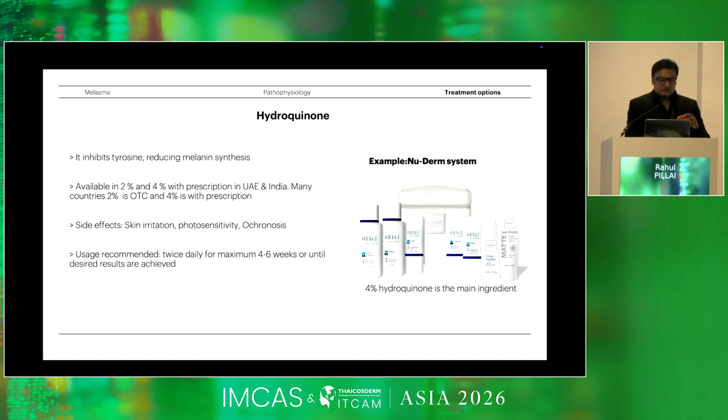The second option, another good option right now, would be the use of hydroquinone. Different hydroquinones are on the market, depending on the country. In India, we just have the Nuderm system. That's the only thing available there. It's not available in Europe. It's available in the US. So different countries have different approval processes for it.